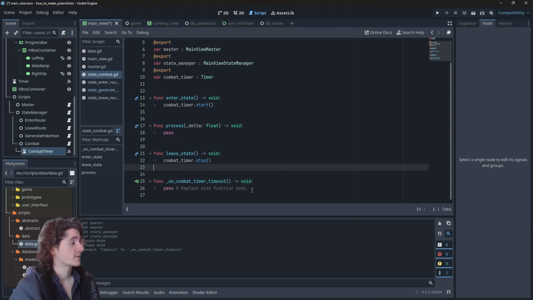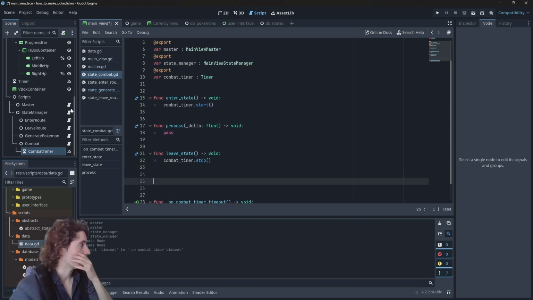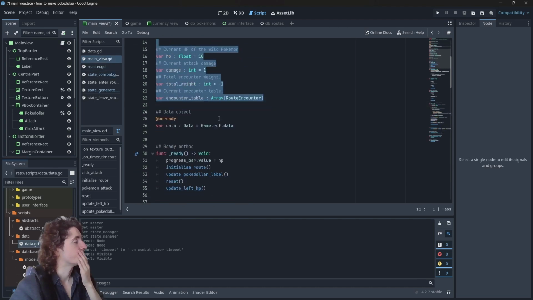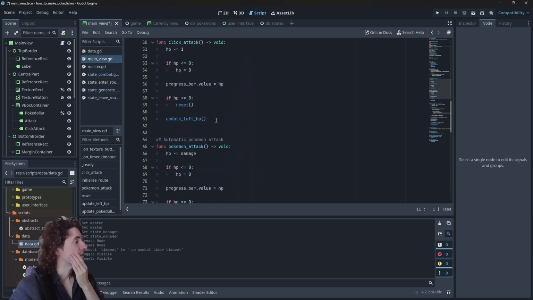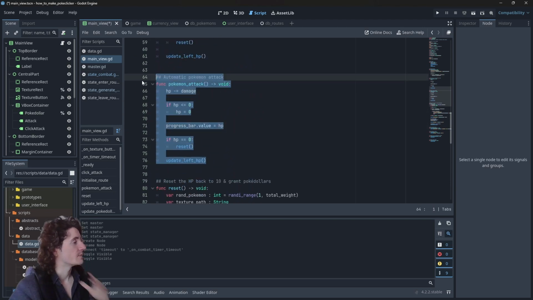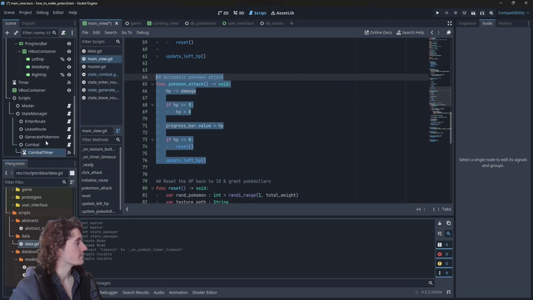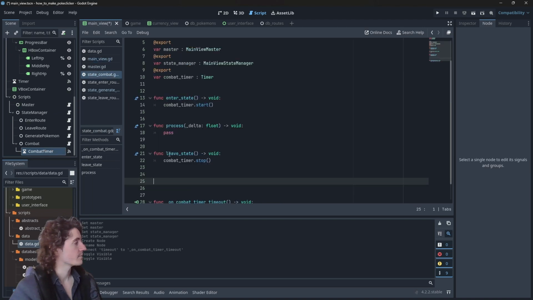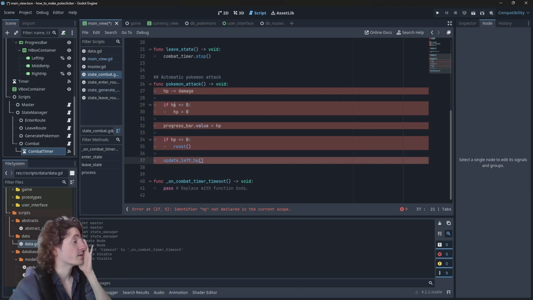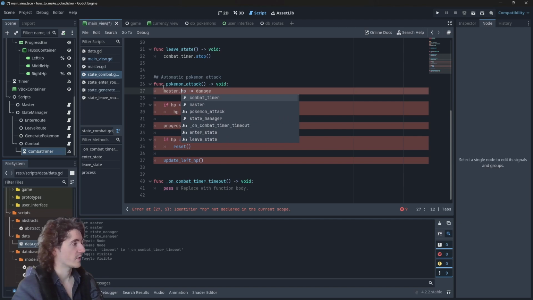Could be both. So here we want to create a new method, which is going to be damage. Let's just grab the damage method from there. Where is it? There. Okay, Pokemon attack. No, we have master.hp.